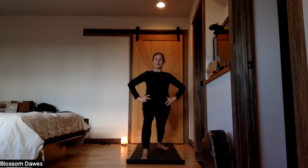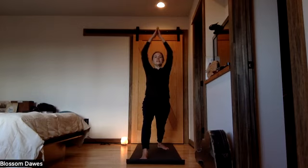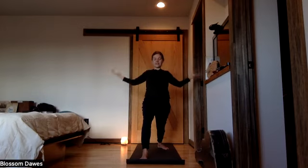Pelvis lowers down the midline. Spine is tall. Hands to the low back to support. So back of the pelvis, really. Back pocket area to guide yourself into that spinal extension. Hands forward. Up. And down to the sides.